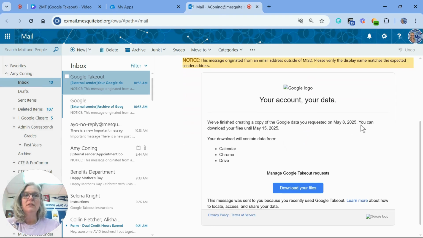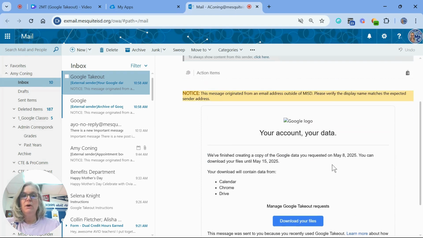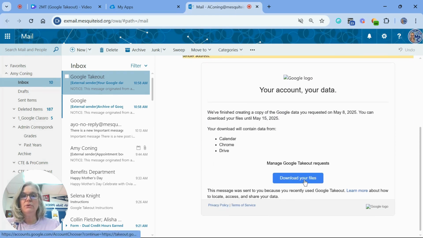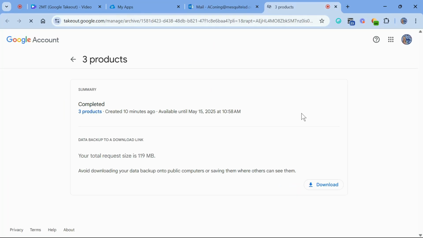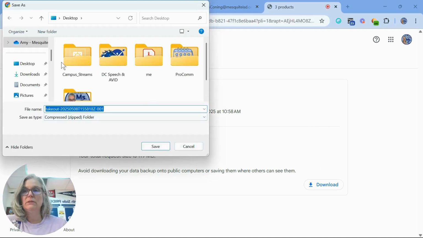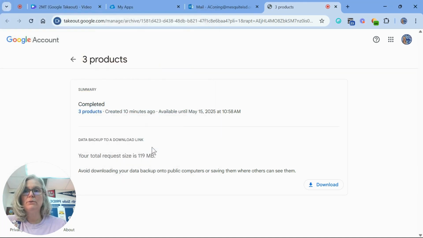Now, please note that it only gives me 7 days to do this. So once again, if we are trying to download these files on our school Chromebook, that is not going to happen. Period. I am not on a school Chromebook. I'm on a school computer. So I'm going to move forward with the process, and I'm going to go ahead and save this zip drive. Boom, save. So I just saved it. It's downloading it right now.